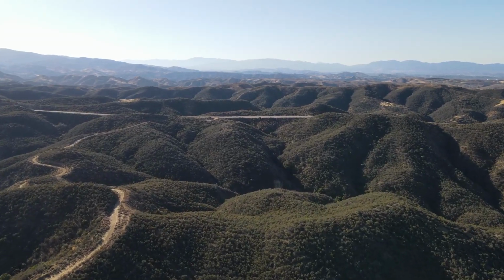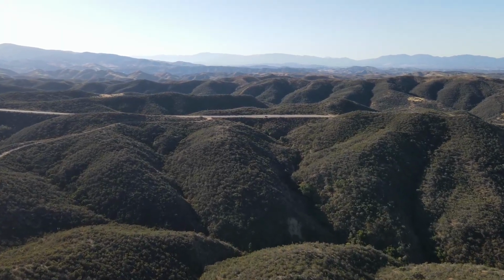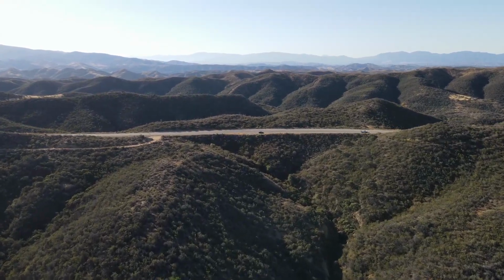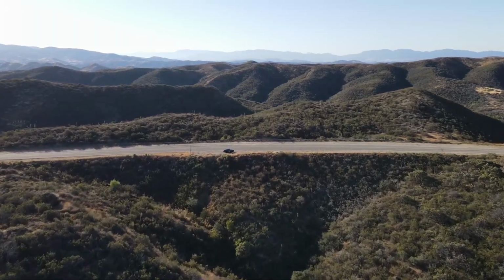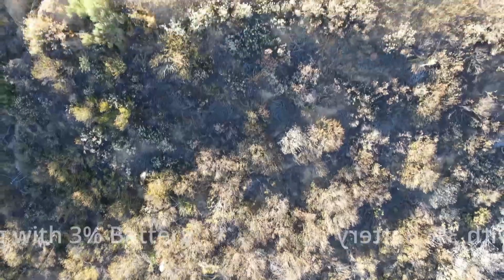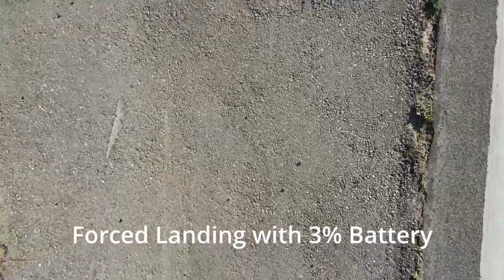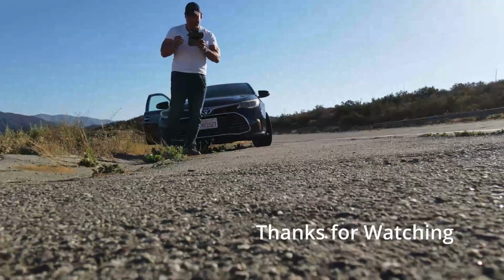And I didn't quite make it. At this point it got to 12% and it started to do its forced landing where it loses altitude. You can keep going forward and you can fly it, but it tends to fall out because it's trying to land itself. So you've got to keep the stick up and keep the drone up, and I white knuckled it. Oh my god, because I knew if I dumped it in there I'd never get it back. But I landed it with 3%, just barely enough to get it down on the ground. But safe flight, because I got it back in one piece.